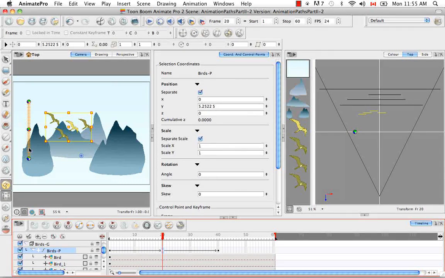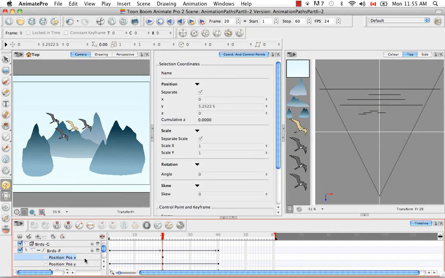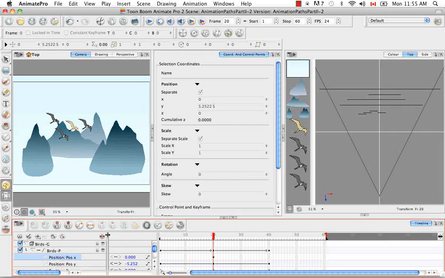Now to actually change the keyframe, we can do this also in several ways. First, let's uncollapse the bird peg so we can see our position X. And then let's uncollapse the data view as well. So I can either change my X position in the data view by hovering over this field, and as you can see my cursor's turned into a white hand with a double arrowhead. And if I do this, I can drag the values. So now all my birds have moved more to the right along the x-axis, like that. Or I can just click and a field will appear where I can type in a value.